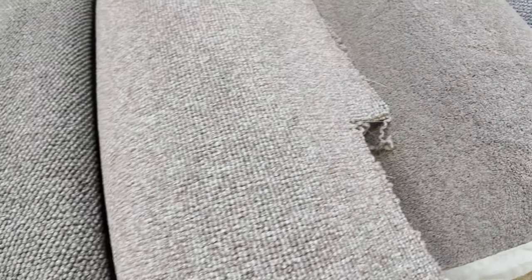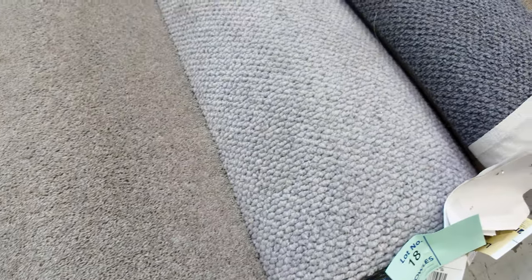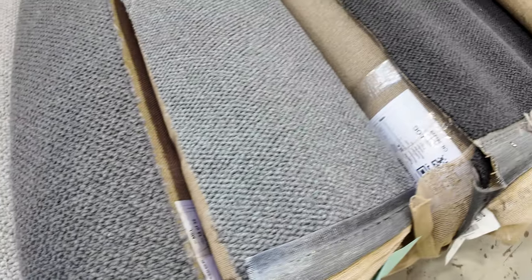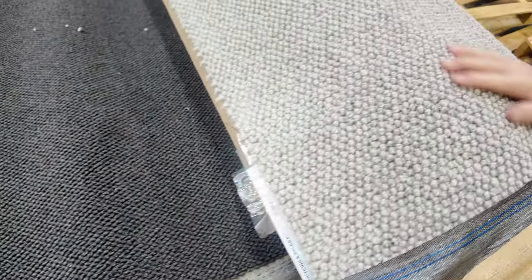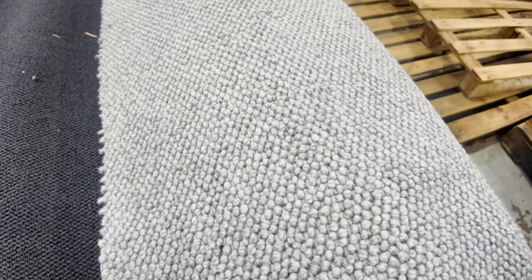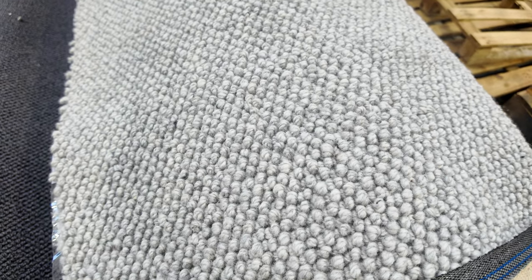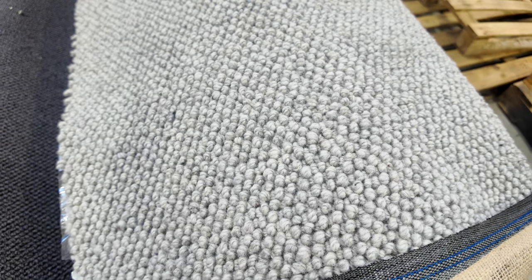These wool loop piles are always really popular, and there are some great sizes too — just about a size to suit every type of house lot, whether small or large. Lots of combination rolls to give you bigger quantities. Lot number 27 is a really nice chunky loop pile, same as lot 28, and possibly lot 26 as well. Download the catalogue and it'll tell you how many rolls match up and give you the total metreage.